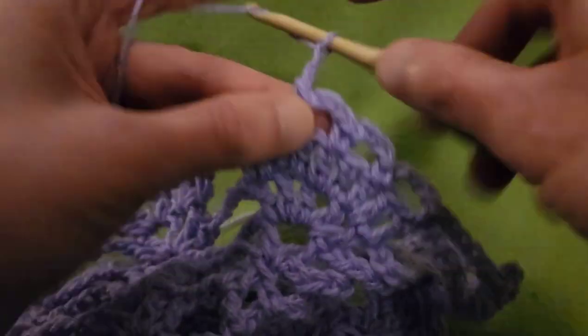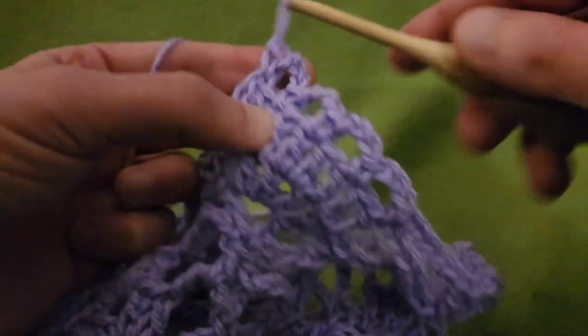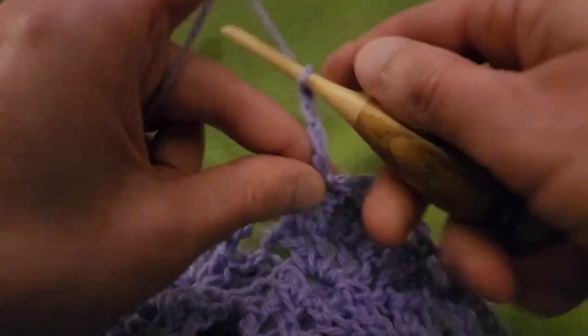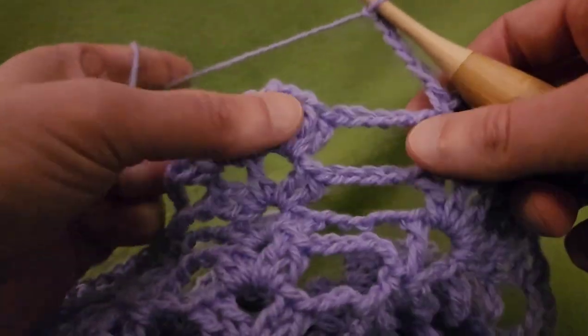Chain 3, skip a stitch, single into the last. So you have 4 chain 3 loops. Chain 5, 1, 2, 3, 4, 5, and then our two clusters.